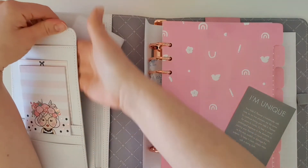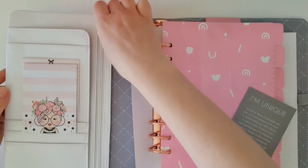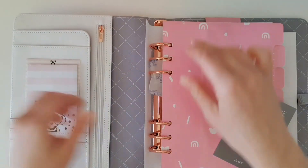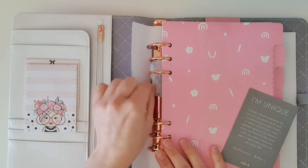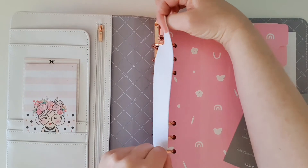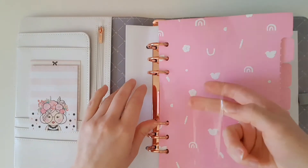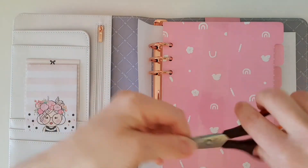We've also got the bigger secretarial pocket, and look — it's got rose gold hardware, which is what sold it to me. And then check this out — we have rose gold rings! Oh my goodness, so so pretty. I'm just going to cut off the little plastic strap that keeps it all safe.